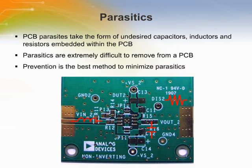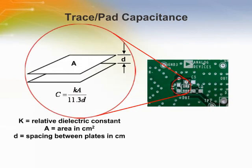Parasitic capacitors are formed between component mounting pads and ground planes. Parasitic inductance can be formed in long traces. Parasitic resistance can be formed in ground planes. The image shows some parasitic elements in a PCB. This is an illustration of how parasitic capacitance can be formed. The equation for calculating the capacitance is also shown.